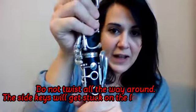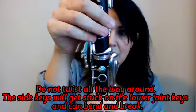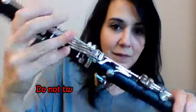I like to start in this position and then gently twist the clarinet together, and there we have it. And the bridge keys are aligned. The holes should all be in a single line.